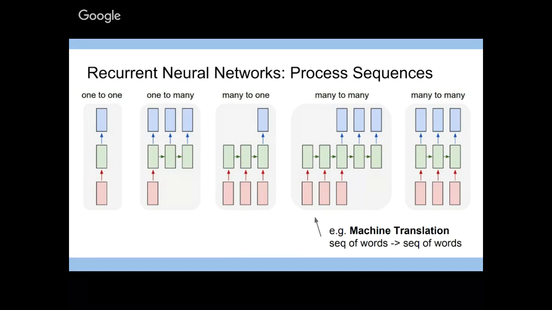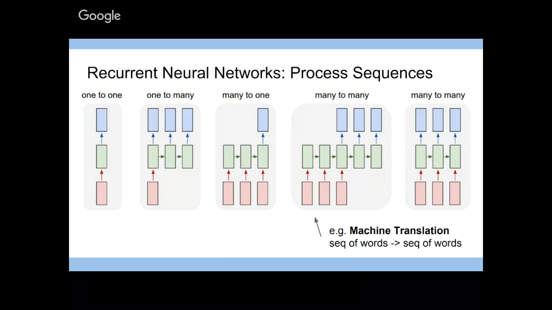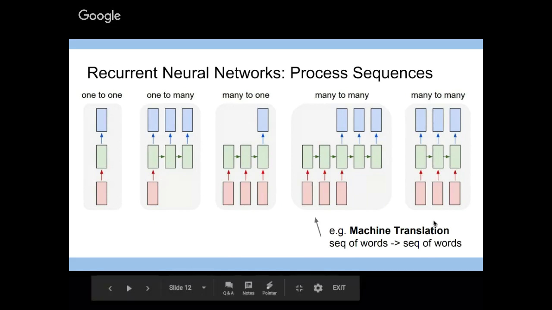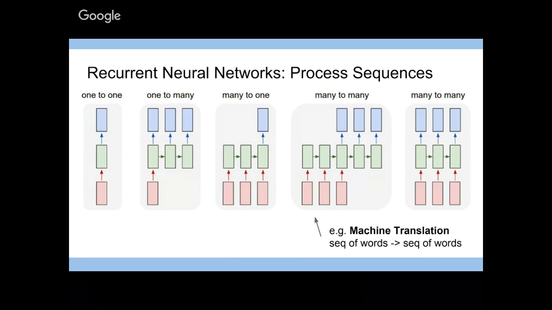Many-to-many on the right-hand side would be like, I don't know, word-by-word translation. Or if you think of each of these boxes as a sentence, maybe that would be like automatic speech translation, right? Where each sentence is one box, right? So each sentence could be represented by the many-to-many on the left, where you take an entire input speech sentence and then you think about it and then you translate it into Chinese, Malay, Tamil or whatever. Okay, so that's the difference between this.